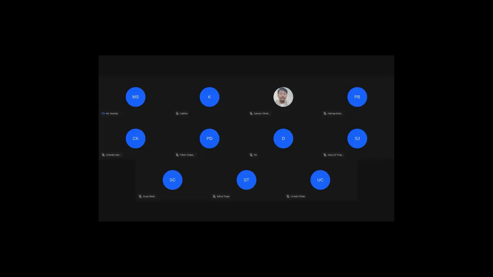Yes, ma'am. Okay, great. We were discussing mathematics. I have already mentioned in that demo session that we have divided mathematics into two portions. First is your advanced part and second is your arithmetic. I don't think you have any doubt regarding how many topics are in the advanced portion and how many are in the arithmetic portion. Correct? So we are going to start from arithmetic so that you can make your base. Then we will start proper chapters one by one, and after that we will jump to the advanced section.